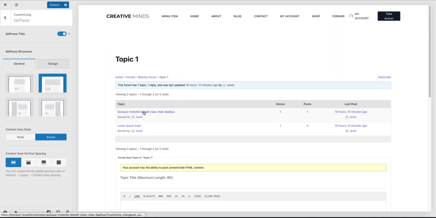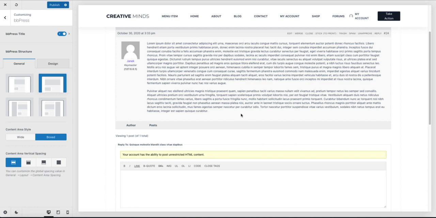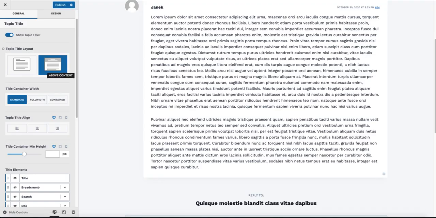Blocksy has the default layout which comes from the Bbpress, which looks like forums from 2010. The look is a bit outdated, but it's not the Blocksy's fault. It's because the Bbpress hasn't changed the layout and styling. Now, as you saw, if you use a Bbpress, then Kadence theme has more options to customize it.